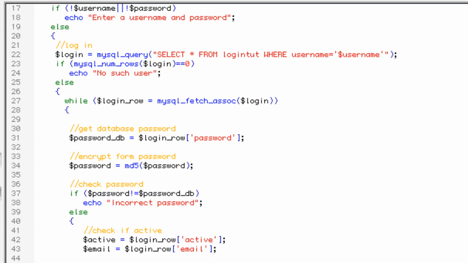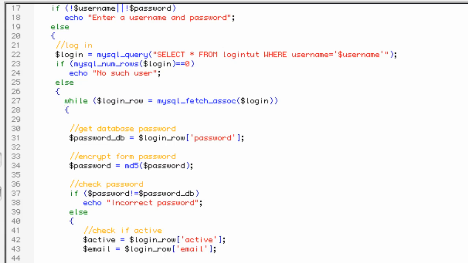So we checked if there was info in the username and password fields. So we're gonna start looking into this script now.